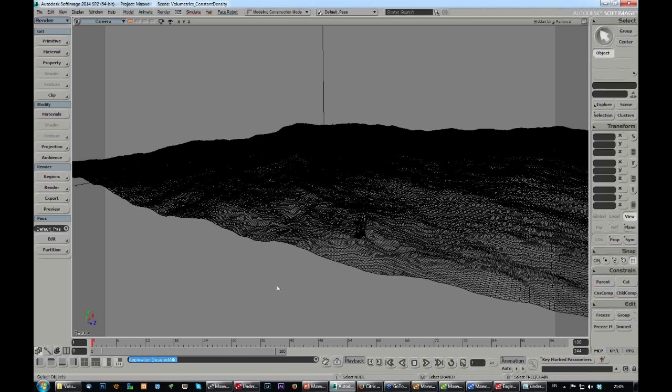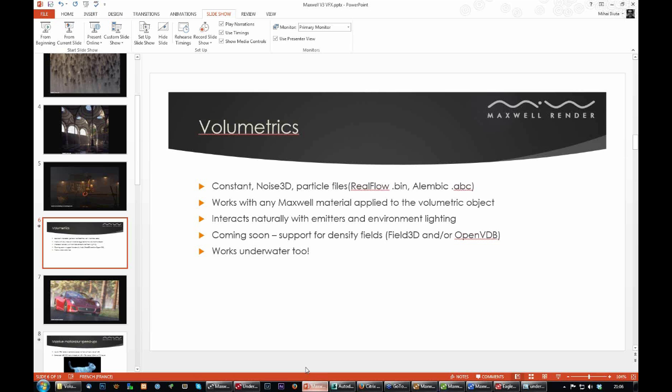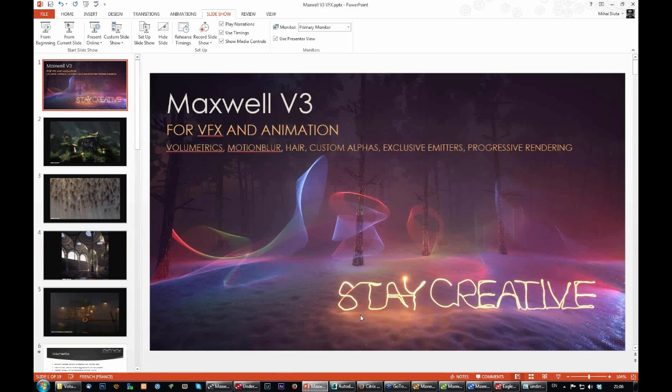You can still hide an object to camera, for example. There's still these practical things, but you don't need to do any tricks. You can just think about it as how would light interact in the real world, and then just do it in Maxwell. One example, this image, this is a light painting image.